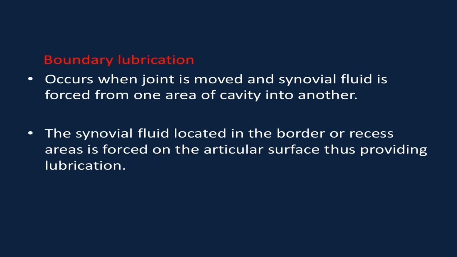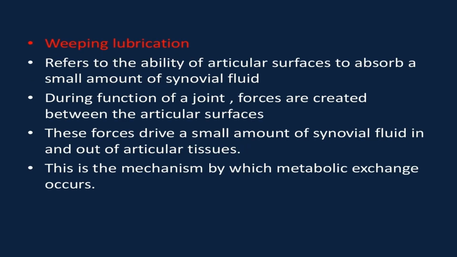27. Boundary lubrication occurs when the joint is moved and synovial fluid is forced from one area of the cavity into another. The synovial fluid located in the border or recess areas is forced onto the articular surface, thus providing lubrication. 28. Weeping lubrication refers to the ability of articular surfaces to absorb a small amount of synovial fluid during function of a joint. Forces are created between the articular surfaces. These forces drive a small amount of synovial fluid in and out of articular tissues. This is the mechanism by which metabolic exchange occurs.